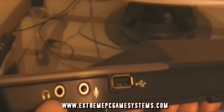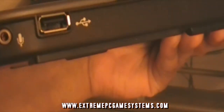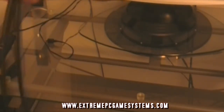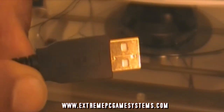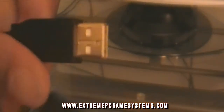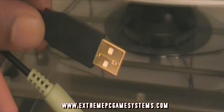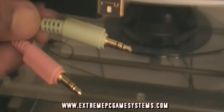I want to show back here as well. So you have headphones, microphone, and a nice little USB port back here. Actually, on the cable for the keyboard, the back end cables, you will see one of these, this one right here, external. This one gets plugged into a free USB port on the back of your computer. This one here says KB. This is the keyboard one, so this is for the USB on the keyboard, and you have your microphone and your headset.